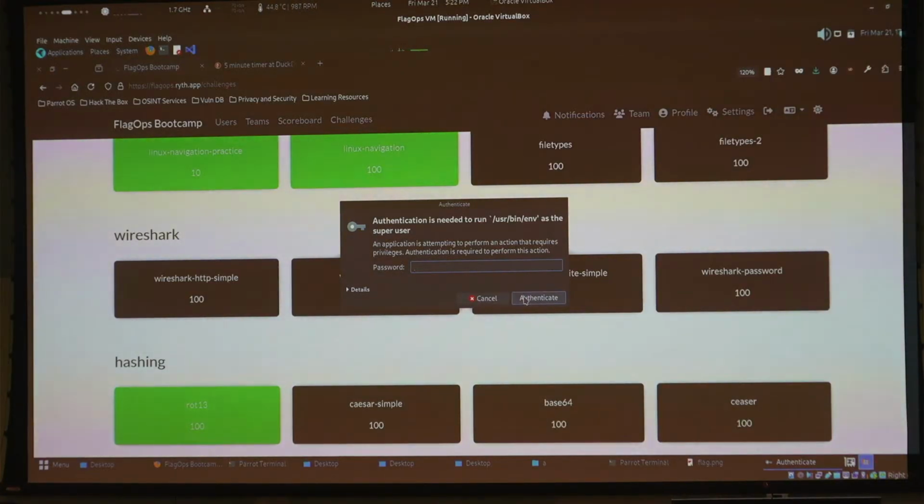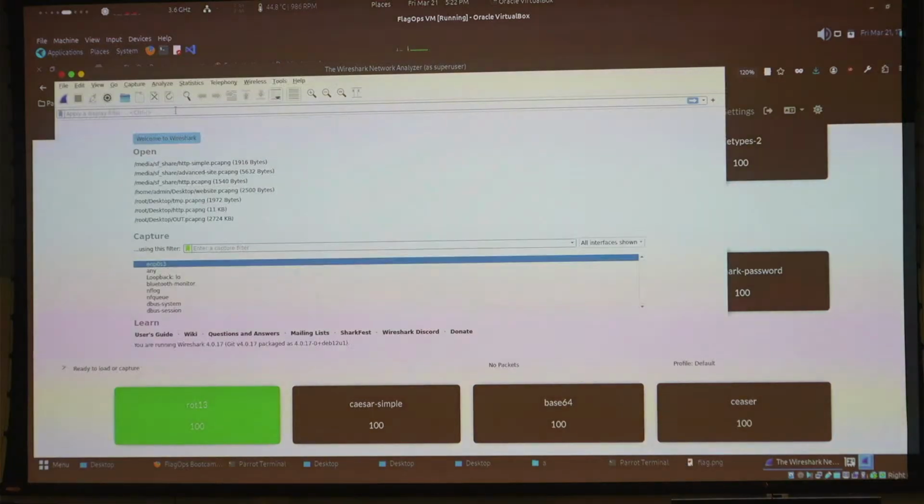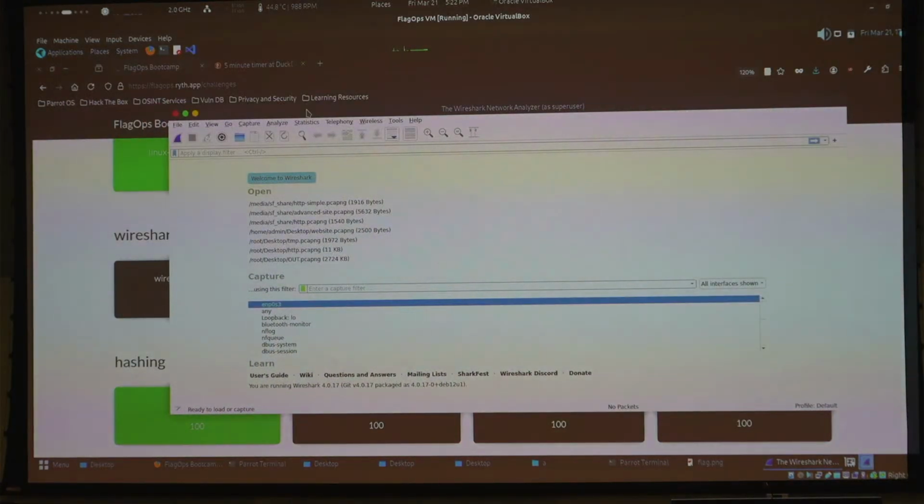The password is nothing, so just press authenticate. And there we go. Now we've opened up Wireshark. There are a lot of buttons here, but the one that we care about is the little shark fin. If you hover over it, it tells you what it does. It's going to start capturing packets.